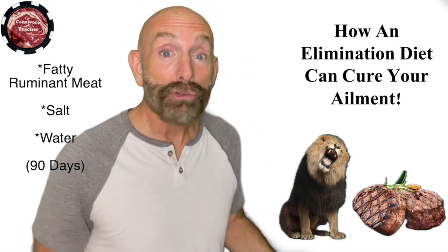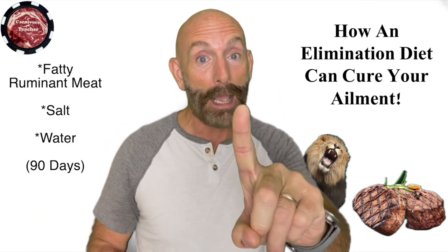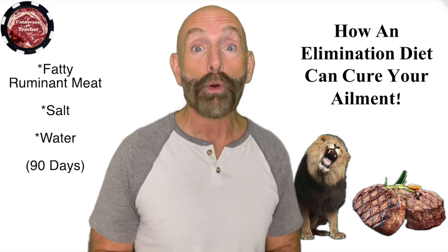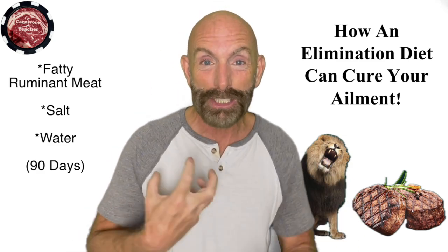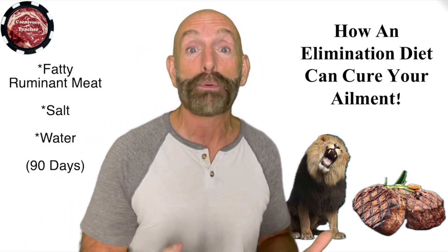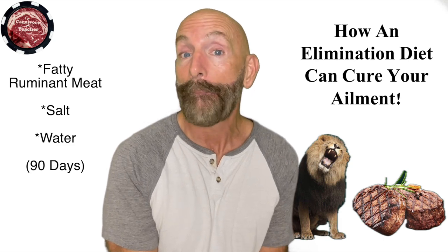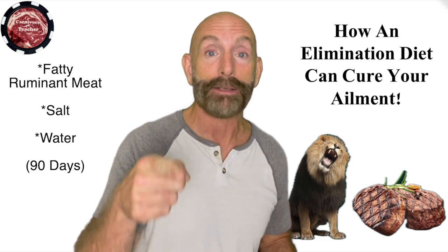Now you can add poultry. I mean, it doesn't matter what order you do it, but you do it one at a time, very slowly over weeks. One food per week to let your body adjust to the new food. And if there's going to be a negative side effect, it will present itself during that week. If it does not present itself during that week, you keep adding something else in.